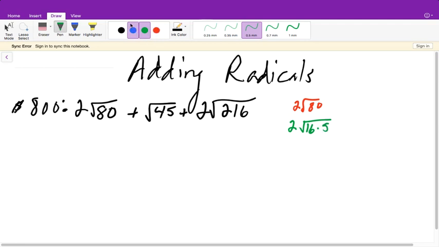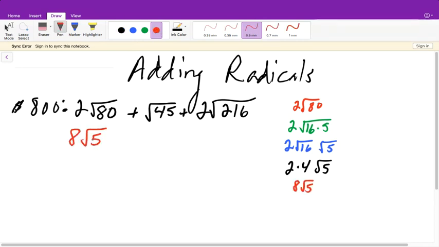And remember, if you chose the perfect square 4 instead, that's fine. You're just going to have to simplify that 20 later on. So you'd still ultimately get to the same answer. It's just going to take you a little bit longer. We separate these radicals. Well, the square root of 16 is 4, so 2 times 4 times the square root of 5. And that gives me 8 times the square root of 5. So I can rewrite this as 8 times the square root of 5. They're equivalent. They're the exact same value, written in different ways.